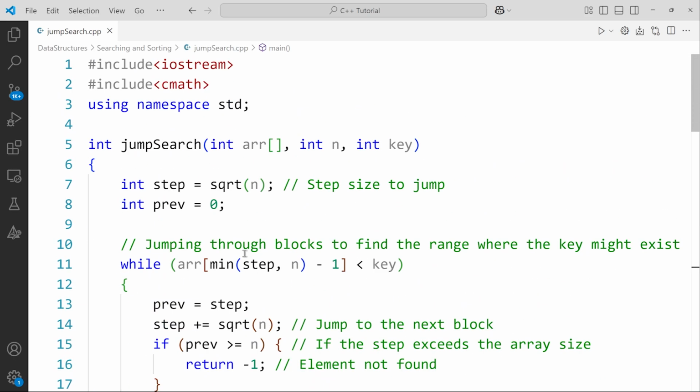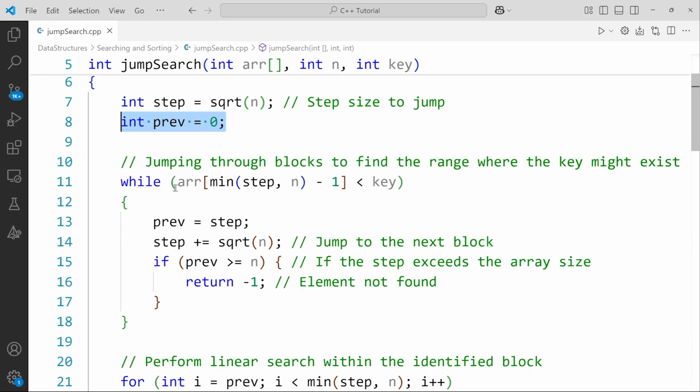Okay, and this is the step or the block size. The step or the block size, we have taken as square root of n. The square root of n would be the size of the block in this case, and this is the low, guys. I hope this is very much clear. This is going to be the high and this is going to be the low, you can say. Okay, and we are checking while ARR of minimum of step comma n minus 1 is lesser than the key. What do you mean by that?